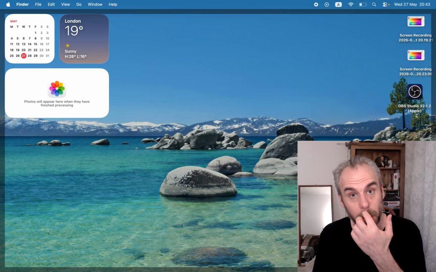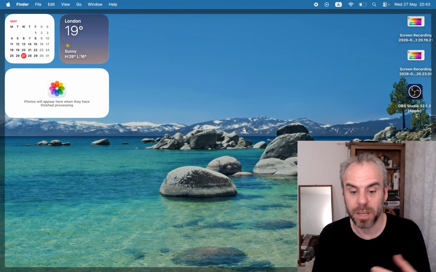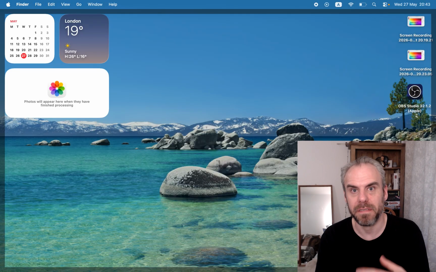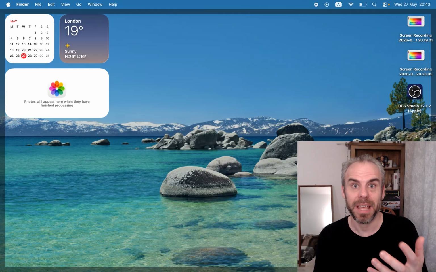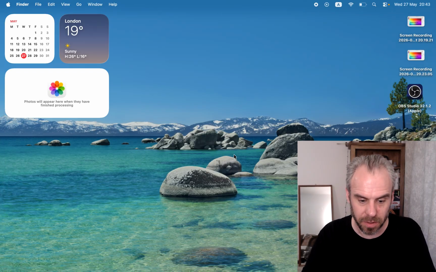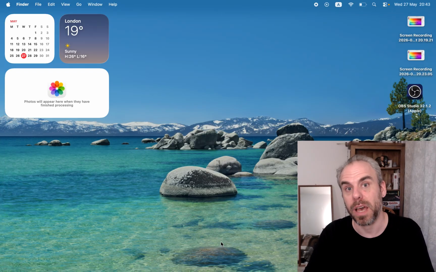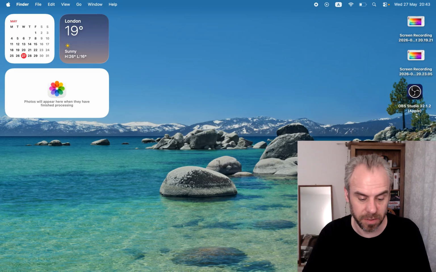Okay, so in this recording, I'm going to show you how we can do a screen recording on a Mac, but it's going to be for those people who want to get a bit fancy and also include the video feed from a webcam as we've got here. So in order to do this, we're going to use a piece of software called OBS. It's a free piece of software.